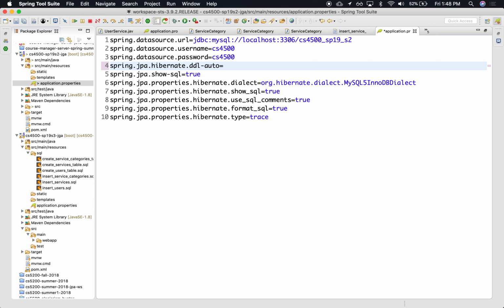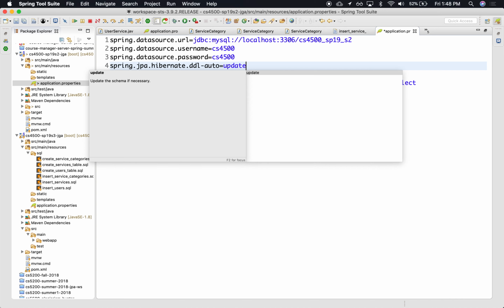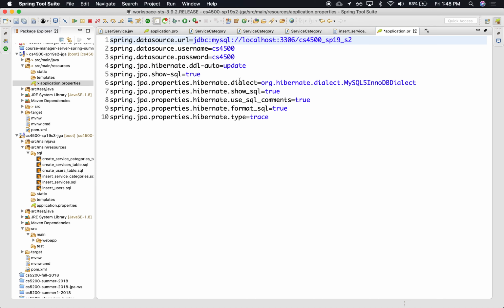So while we develop, as developers, update is a good option. Meaning create the first database and then handle any modifications as we go. But once the product ships, we would turn it off and say do not generate the database for us. This is going to go to production. The tables are all done. The fields are all done. I'm finished. I'm not in development mode anymore. Don't muck around with the database anymore. But as developers, update is a good option for now.